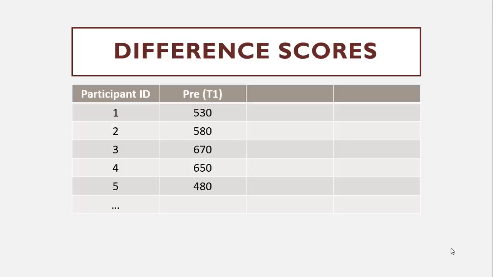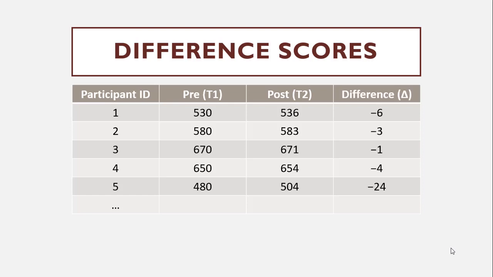So how does this process of calculating the difference scores work? We have individuals and their scores at the pre-stats time. Also, sometimes people will refer to this as T1 or time 1. We also have individual scores after stats, post stats. Some people would refer to this as time 2 or T2. To get the difference score, all we simply do is subtract post stats from pre-stats.